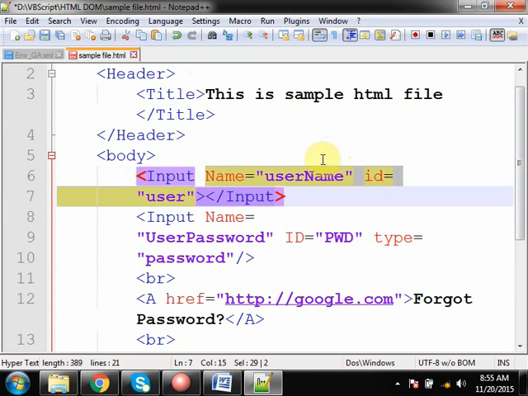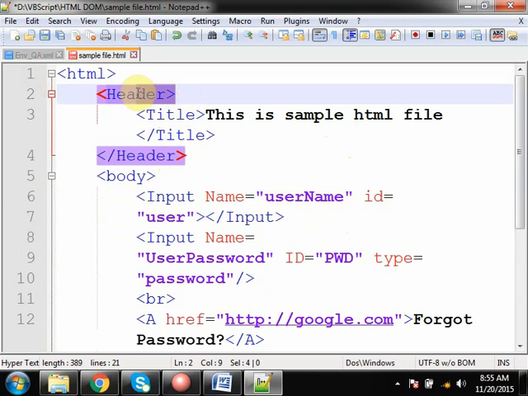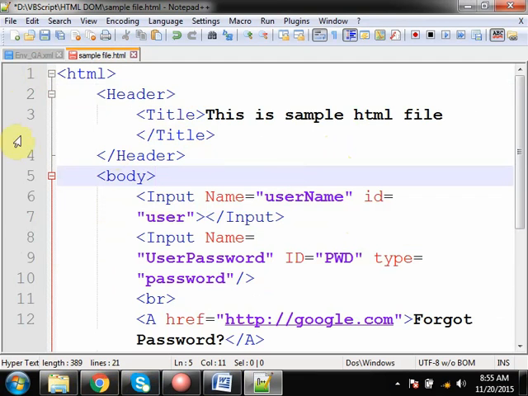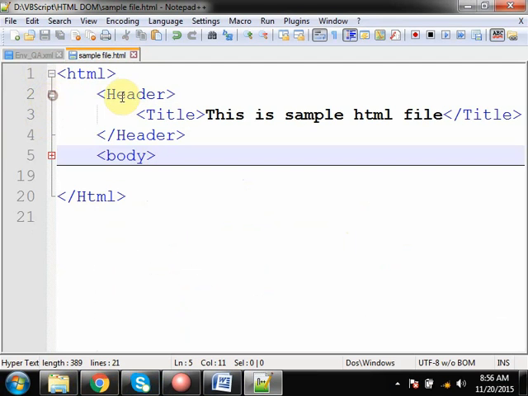Then when I say everything is a tag here, right? How every object is defined by using an HTML tag. And if you consider HTML as a main element, what are the child nodes here? Child nodes. What is meant by child node? Header and body are the children of HTML. Remember, when you say child node, for HTML, header and body. Title will not be a child of HTML. Title is a child of header. So when you say child node, it is the immediate child, not the child of a child at all, only the immediate child for that element.